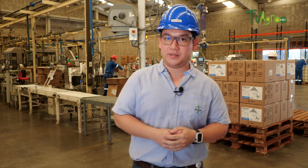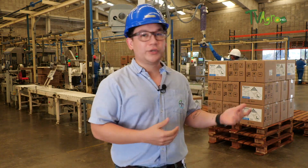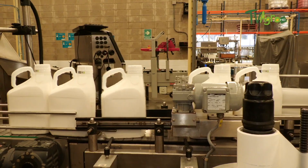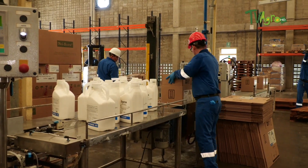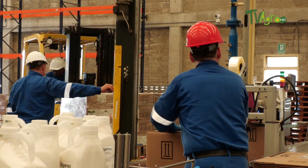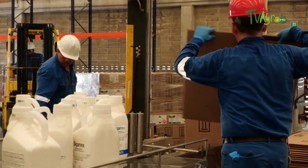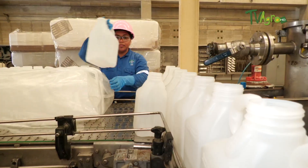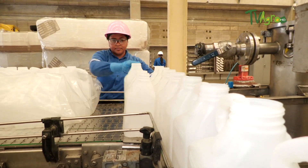Hello, my name is Andres Borda. I'm responsible for engineering maintenance for the Bayer Crop Science Plant in the city of Barranquilla. Right now we are located in the plant of concentrated dispersions. We have two clearly defined areas here: one for the filling of non-herbicide products and another specifically for the filling of herbicide products. Over the last seven years, the Bayer Barranquilla plant has focused on improving its production process, aligned with a series of investments implemented on site to improve our efficiency.